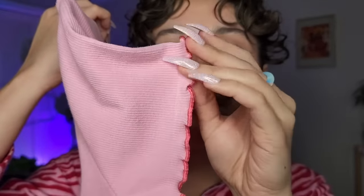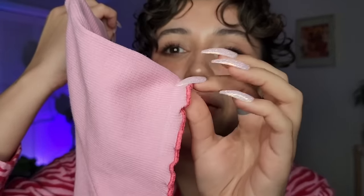This, I forget what you call this, but I want to say waffle texture, but that's probably not right. It's just got a texture to it. It's in this really cute baby pink, okay, with these lovely little frilled edges, in this more of a hot pink color.